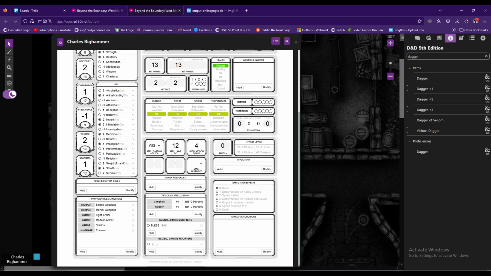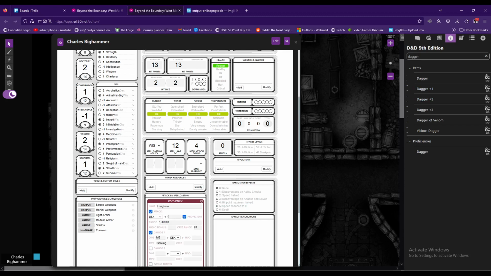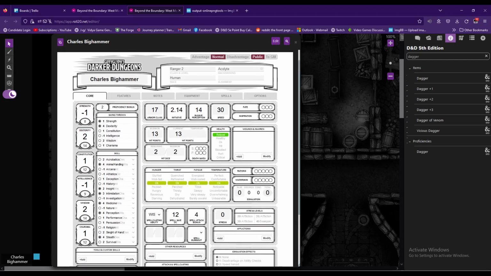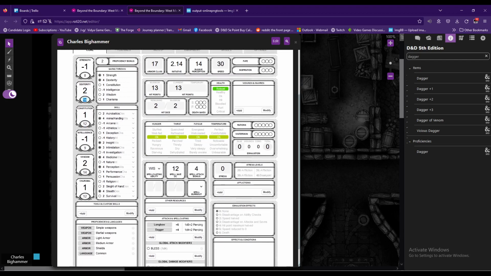It's a very fun, interesting playstyle to have. What you can do is, if you know that you're going to take the fighting style that gets a +2 to ranged attacks, I would add longbow here, +2. So now I have a +6. And if I upgrade my dexterity, let's say I get to level 4 and I raise my dexterity to 16, that will now change its number to a 7 for me automatically and increase the damage it does with the +3 instead of +2. There you go.